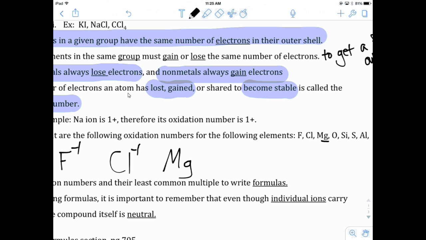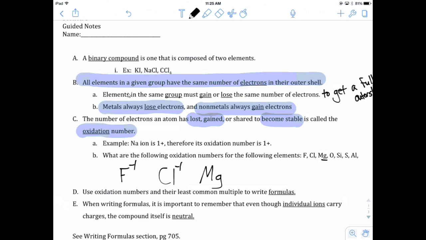Now magnesium is in group 2, so it's got 2 electrons in its outer shell. Well, it's going to be much more likely to lose 2 than it is to gain 6. And once again, we said, for our purposes, metals are going to always lose electrons. Magnesium's a metal, so it's going to have, I'll write it in front, sorry, a +2 charge if it loses those electrons. Because it's going to lose 2 negative charges, which means it'll have 2 more positive charges than negative. So that's why it's +2.